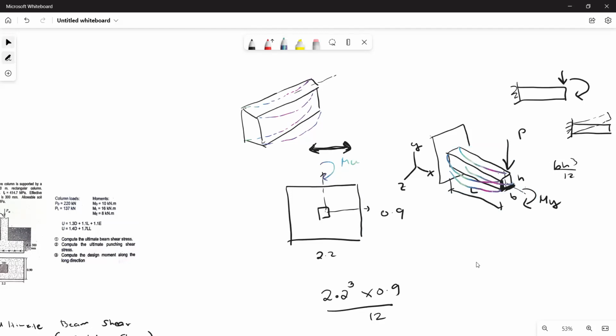And di ba pag ganyan, ang ginagamit mong inertia dyan is the IY, which is equals to the B cube H over 12, which is the same. Kung saan yung may stability mo, okay. So, ganun na lang siya para hindi kayo malito. Kung nasaan yung stability, dun yung i-cube nyo. So, kapag nandito naman yung moment, ang stability ay nandito. So, therefore, yung i-cube mo ay yung 0.9. Okay. So, do you have questions for that?